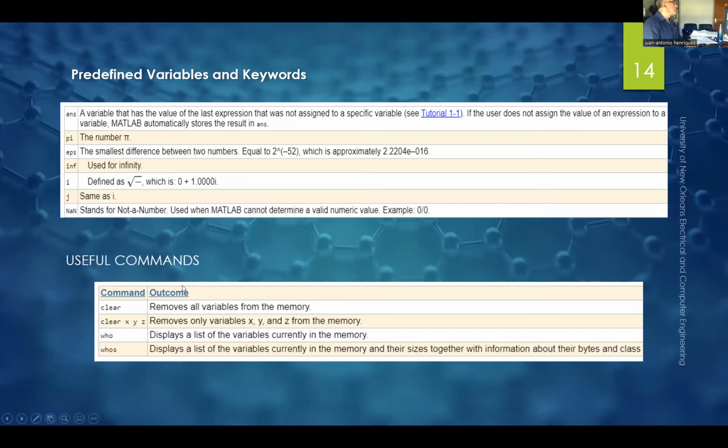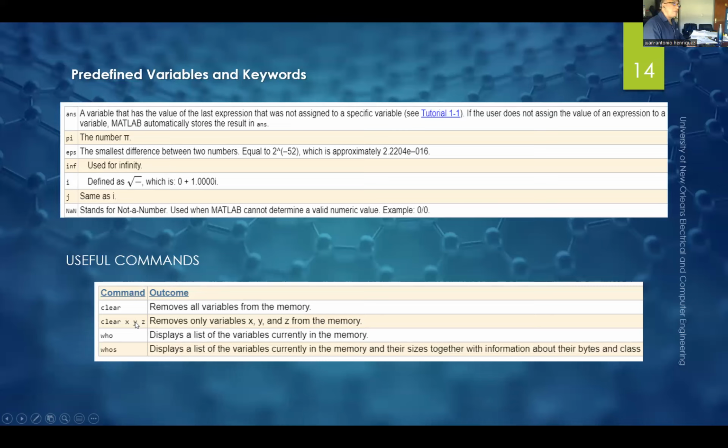Okay. Some of the other commands, like I said, clear will remove the variables from the memory. Clear XYZ, for instance, removes only the values for those specific variables that you have on the list right here.